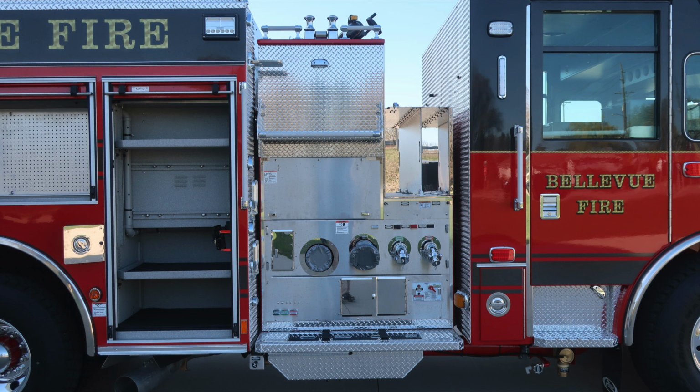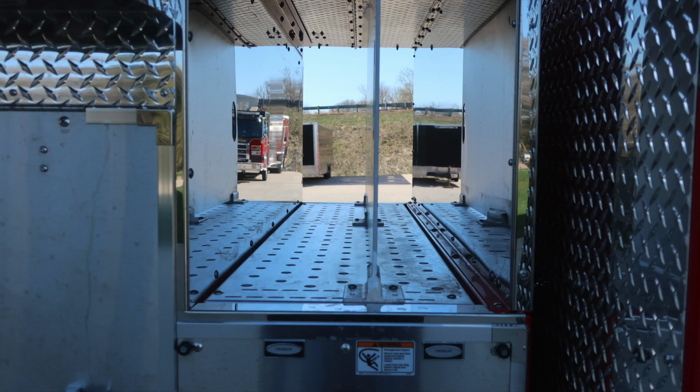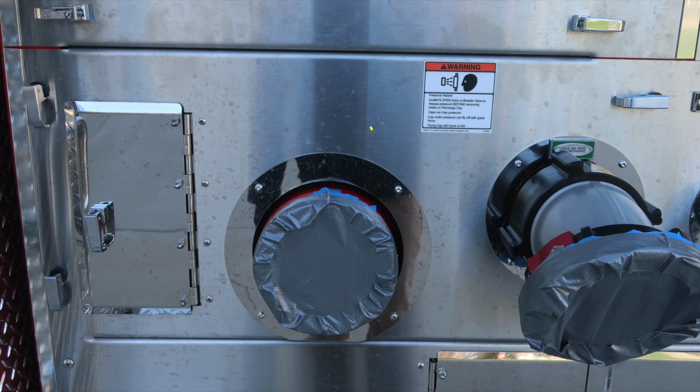We'll go ahead and move to the pump panel area, first starting at the very top section of the pump panel where the cross lays are located. Identical layout as we have on the driver's side. Also a warning placard indicating pressure hazard. Caps may be under pressure. Be cautious when opening. As we move to the far left, this is your large diameter pump inlet on the passenger side.